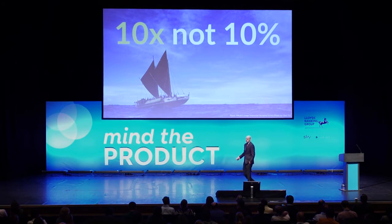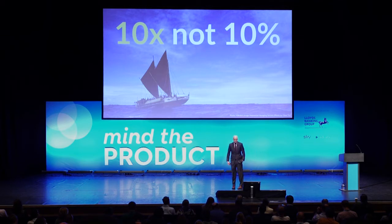But then you talk to big companies, and they say, that sounds great for a startup. Hey, what do you have to lose? The company's going to go out of business. You don't have customers. You don't have revenue to sacrifice. And what I want to do today is convince you that 10x is just a way of thinking about building products. And it has nothing to do with whether you're Google or you're SpaceX or you work for the government or you work for the railroad industry. 10x is a way to think about solving problems.